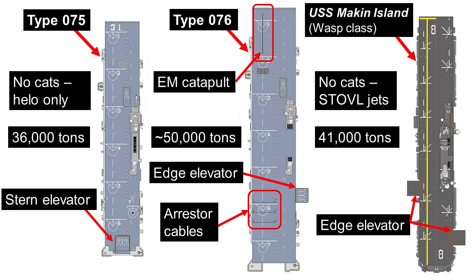At this stage, other features of the Type 076 remain undecided — for example, how many elevators including weapon elevators, how many catapults and how long they are, and how many arrestor cables. Even more importantly, will the Type 076 have an angled flight deck, which is highly important for the simultaneous launch and recovery of aircraft? The Type 076 is also expected to have a twin island for redundancy, and some form of electric propulsion. All of these questions shall be answered as construction progresses.